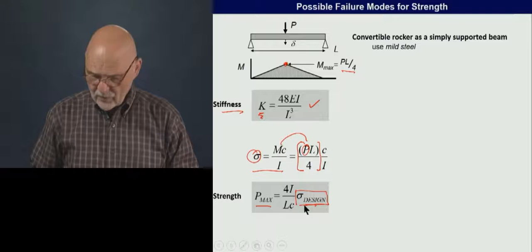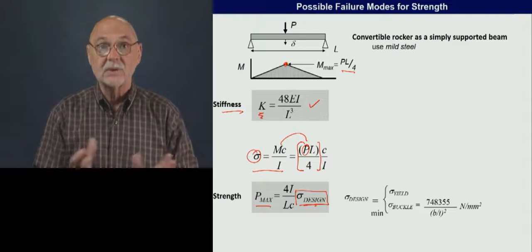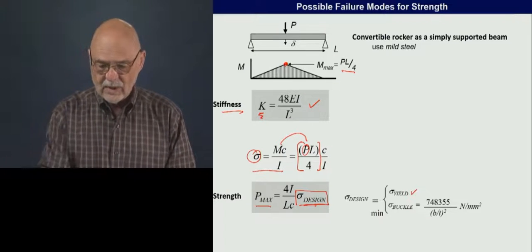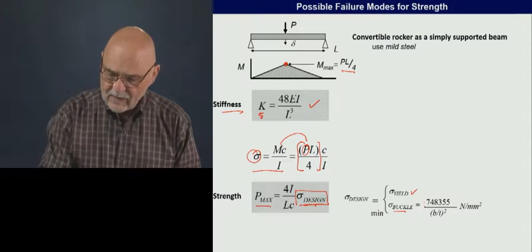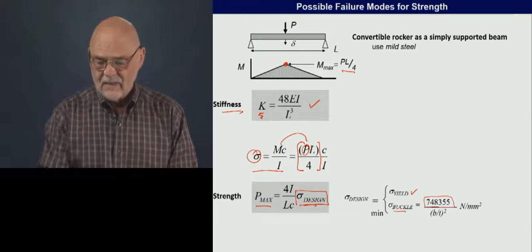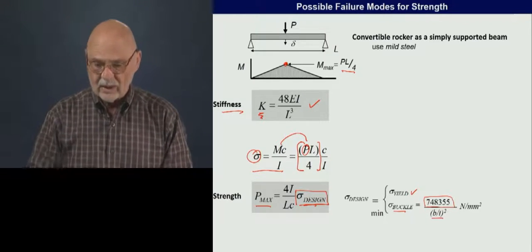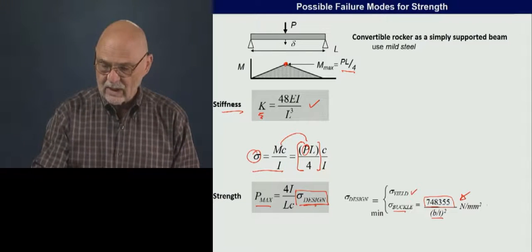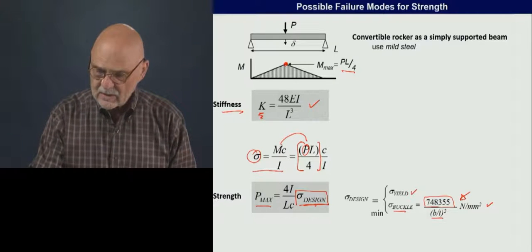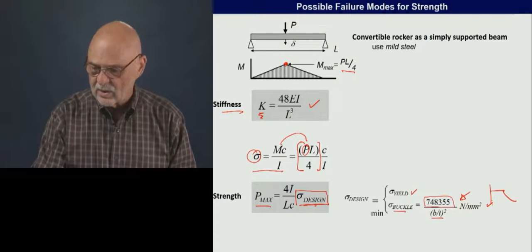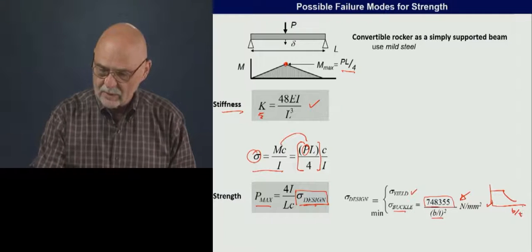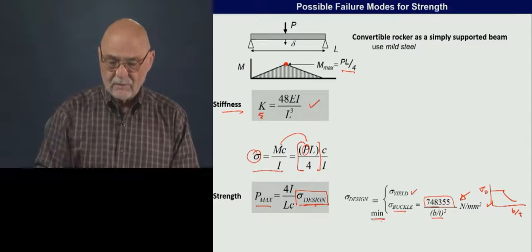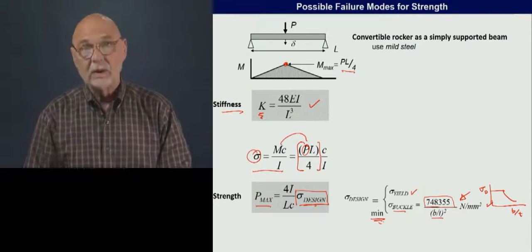And now we know for this kind of case that we have two possible design stresses. We can either fail by yield or we can fail by buckling. I've written an equation here with a constant divided by the B over T ratio squared. Again, we're going to justify this equation a little bit later on, but we're just going to accept this as the behavior before. If we plotted this out, this would look like that chart that we looked at before as the design stress. Whatever is the minimum of those two quantities, that's what we will choose.